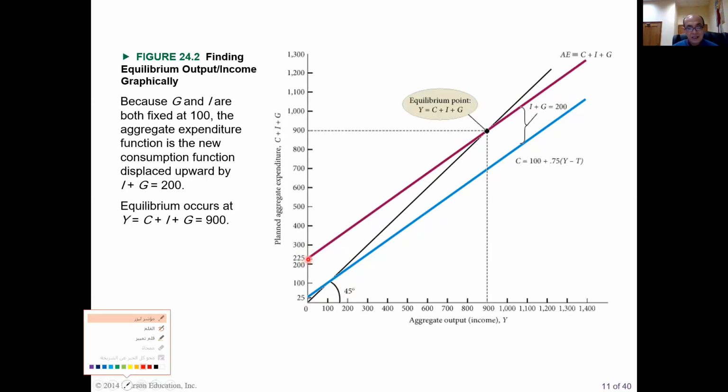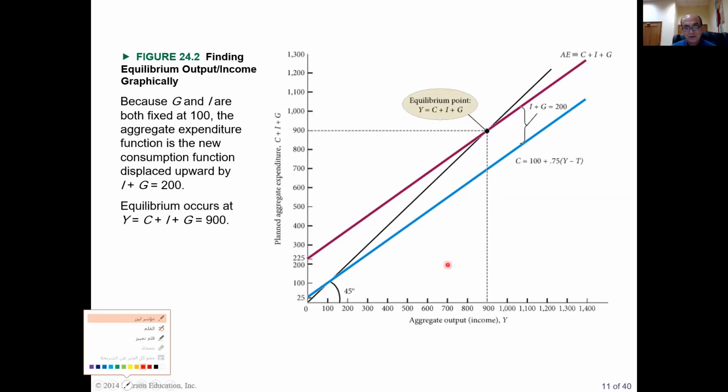My question right now, according to this diagram: what is the fixed consumption? If you think a little bit, you can call it the fixed consumption. Yes, that's right. It's 25, because the consumption function starts from 25, meaning that 25 is the fixed consumption if your income equals 0.